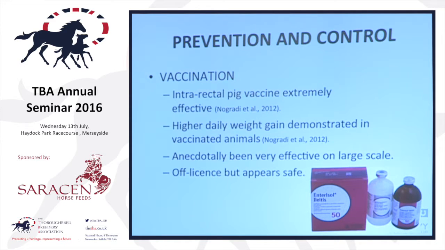I think what is good, though, is that we do have a vaccine which seems to be very effective. It's not licensed for horses, it is the pig vaccine. It's orally in pigs and intrarectal in foals. It is extremely effective. They've done plenty of studies on safety because obviously it's not made for horses. It seems to be fine.